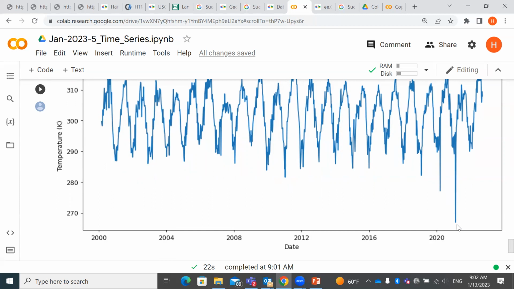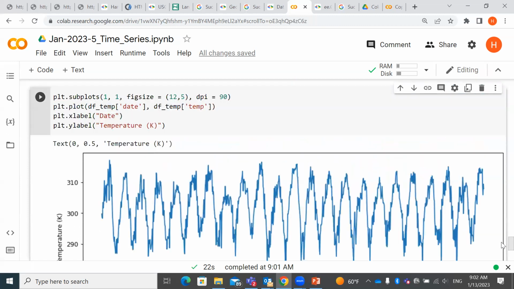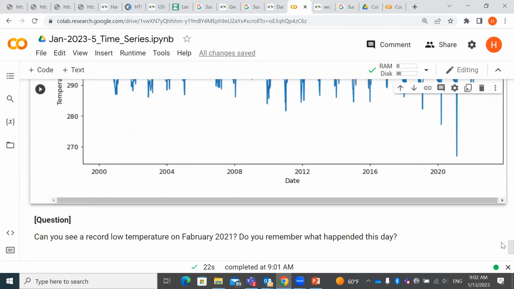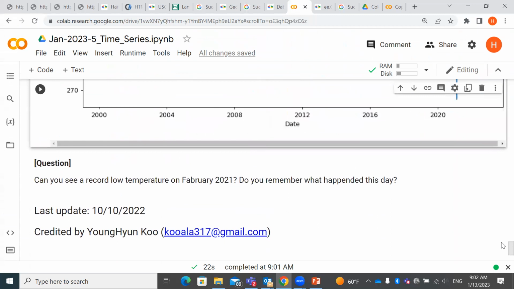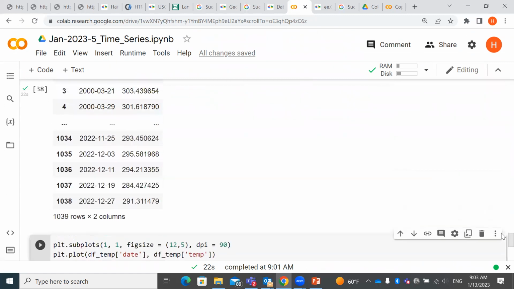In 2021, San Antonio had a big snowstorm, in Texas. So the temperature dropped below 270 for a week. So I think this temperature captures actually the lower temperature. Okay. Yeah, so you can do that also. Also good.